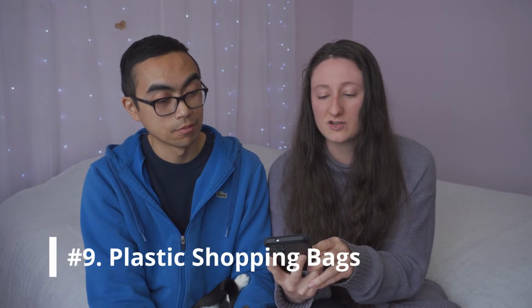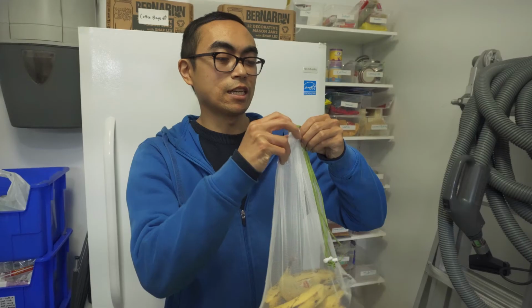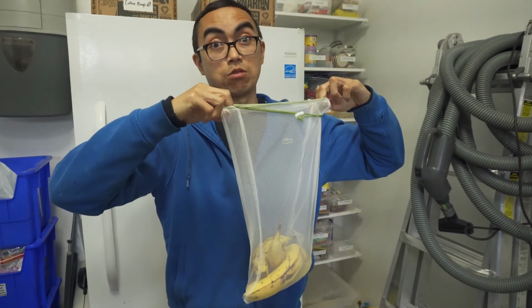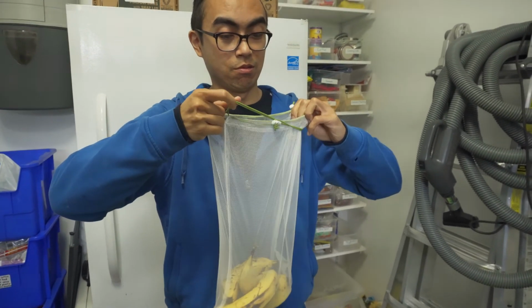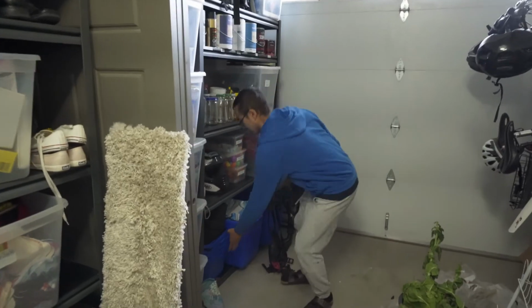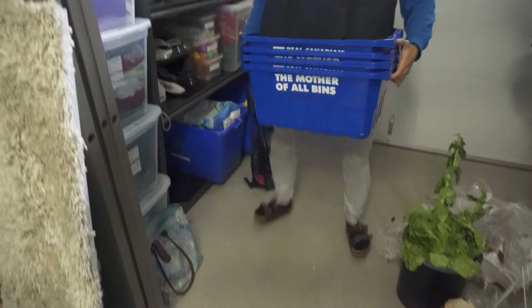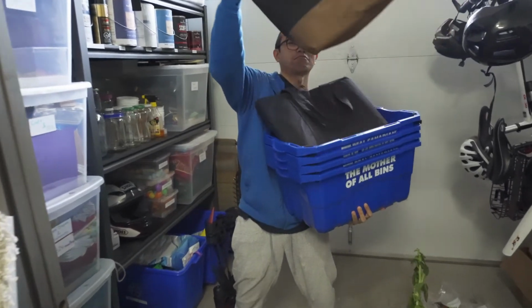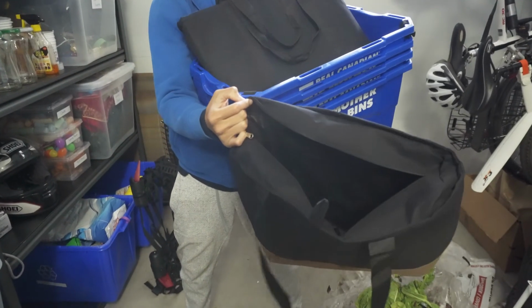Number 9 here, which is plastic shopping bags. So grocery store bags, like when we go to the store, we always bring our bags and our bins, and Arvin's smiling because I probably shouldn't say always, because there has been a few times. I feel like everyone does forget at the odd time, but we just put everything back into the cart and load it up into our trunk and hope for the best. Yeah, and to be honest, that's easy enough, perfectly fine. Just refuse the bag, throw it in the trunk, then load it up in your bags when you get home. It's good enough.